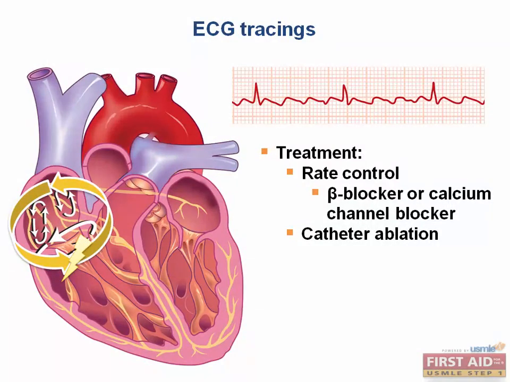Eventually, if this continues to be a problem, you can stick a catheter in there and ablate that. So again, you give them a beta blocker because when this electrical current is looping around like this, you want to prevent a one-to-one transmission to that AV node. So you give them a beta blocker or a calcium channel blocker to decrease the conductance to the AV node, so that for every 2 loops, you only get 1 conductance, and therefore you want a 2-to-1 ratio where you have the atria depolarizing and then you get 1 QRS complex. Eventually, if this continues to be a problem, then we completely ablate that. Get a big catheter and ablate the entire circuit.